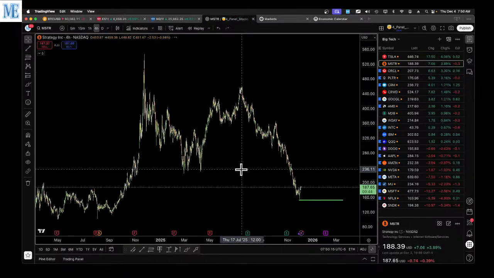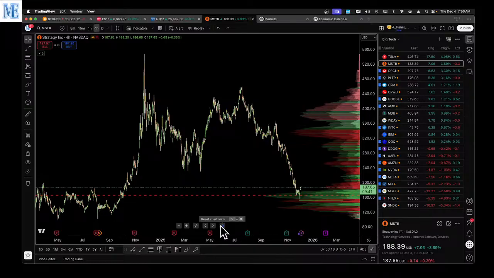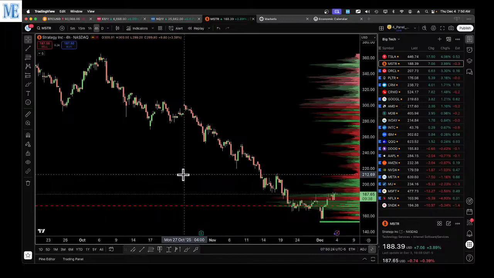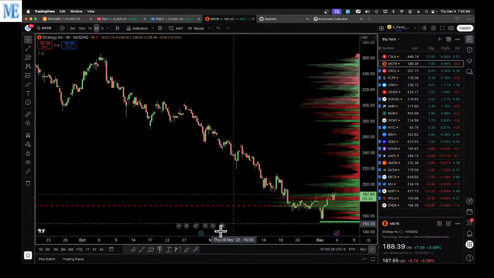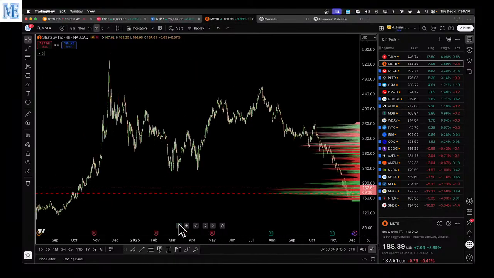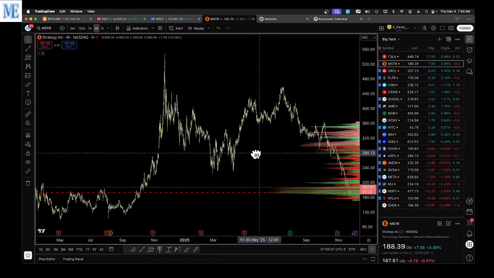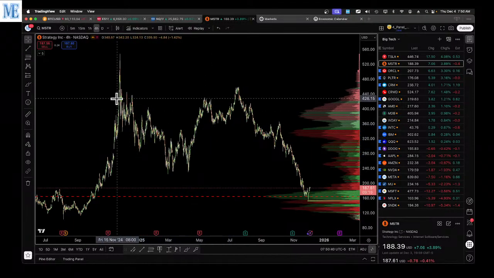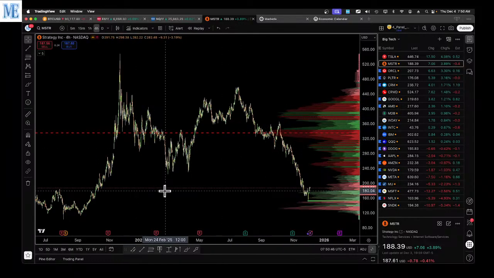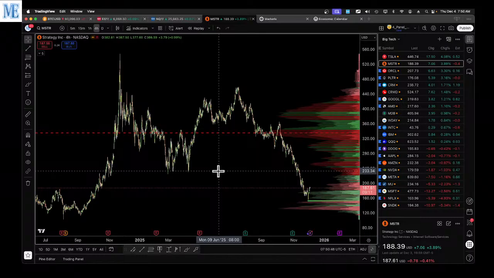MSTR, and I want to talk about this one. This looks like an absolute piece of dog shit. I mean, this chart looks awful. It looks god-awful. This company in general, and this stock, is nothing more than just smoking hopium. The entire time, because I look at this chart, and if this was Tesla's chart, you would have the technical community beating the table on this, saying just how horrible this is.